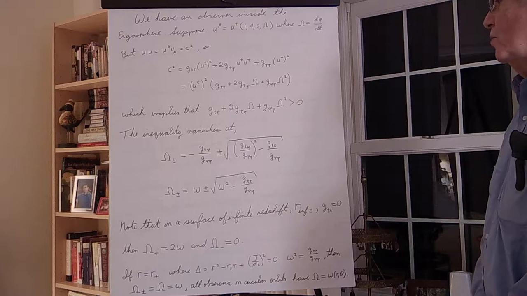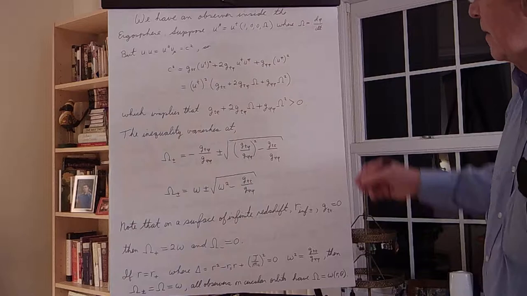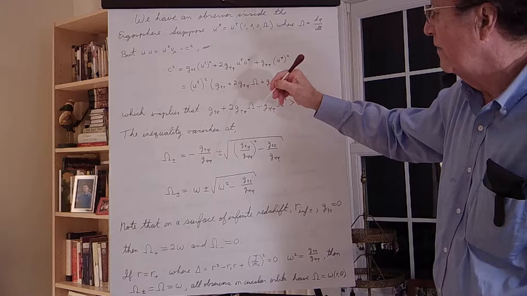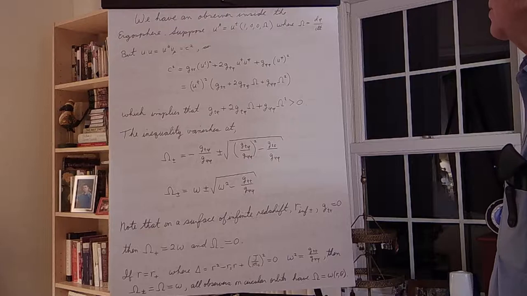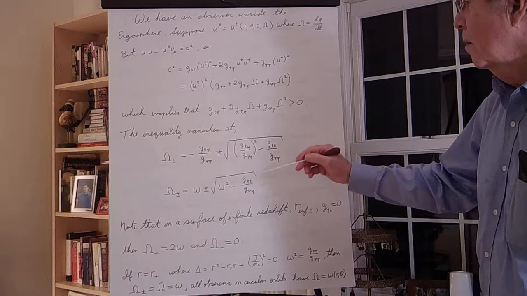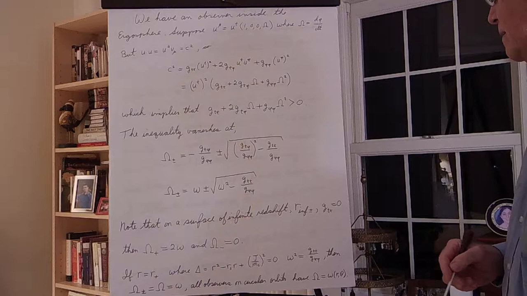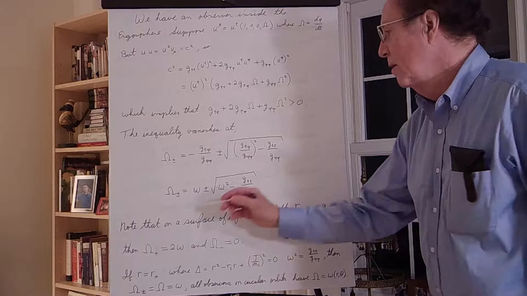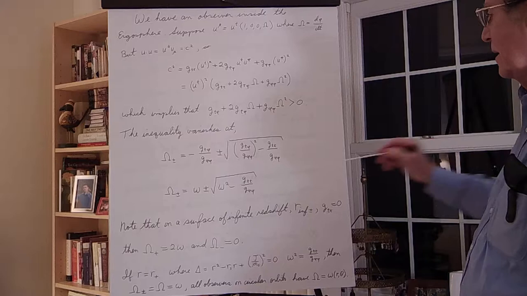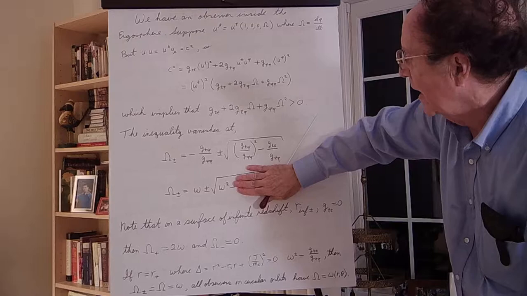Here it is in terms of the g's, and then I recognize some familiar faces here. I see minus g_tφ over g_φφ. That's what we were calling lowercase omega, that we've already identified and gotten used to. And then in the second term I have omega squared, and then I have a term here. So let's look at it as we move from the surface of infinite redshift down toward the event horizon, the first event horizon. Notice that on the surface of infinite redshift, when we just pass through, we see that g_tt is equal to zero, and then in that case, Omega plus, you see if this isn't there, I get two solutions. One is zero, and one is two omega.